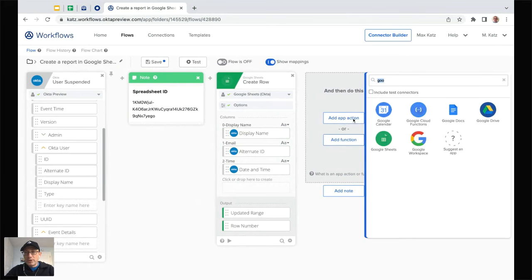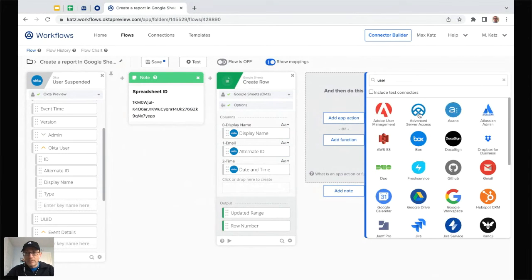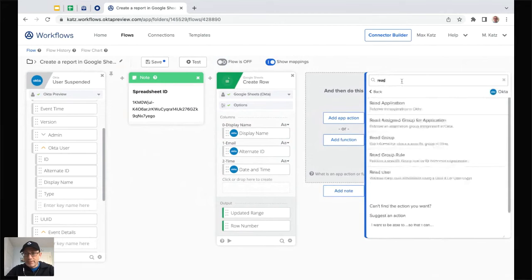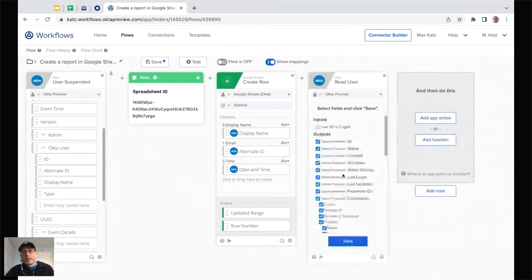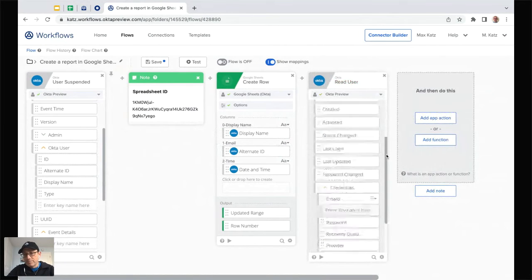Let me show you. I'm not going to do it, but, I'm sorry, Okta. And then read user. And so the user ID like this, and then you get all the user information.